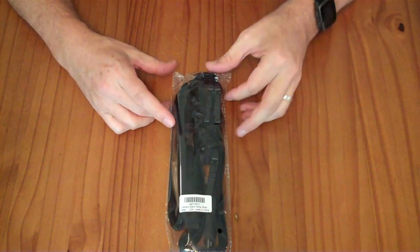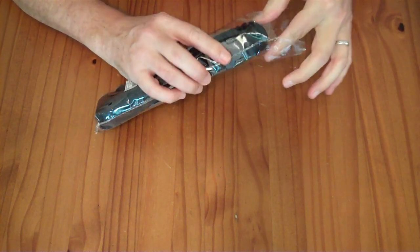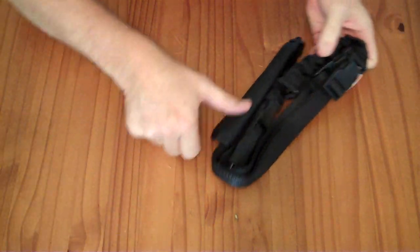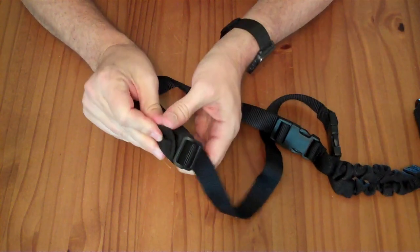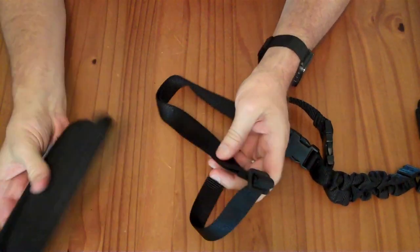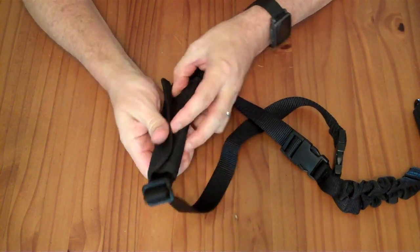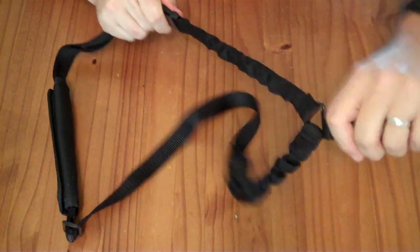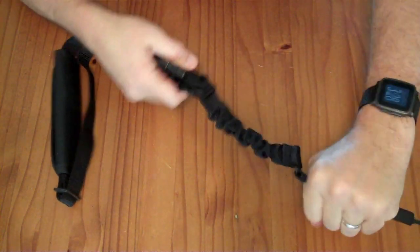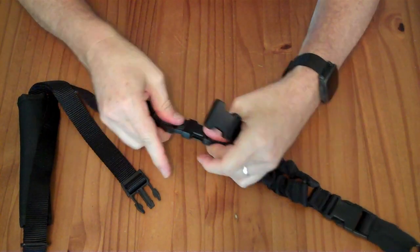This is a single point camera sling. So it has a removable wraparound Velcro shoulder strap or shoulder support area. It has some bungee effects at the bottom here. It has these quick connects to take that off if you wanted to.